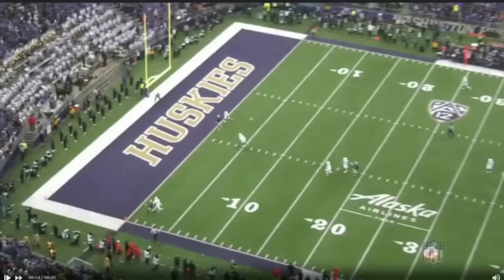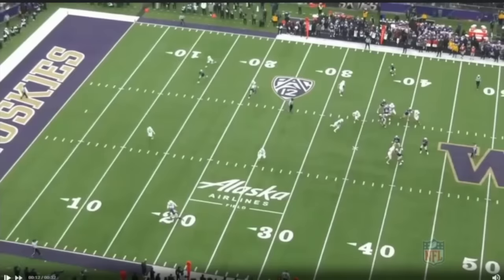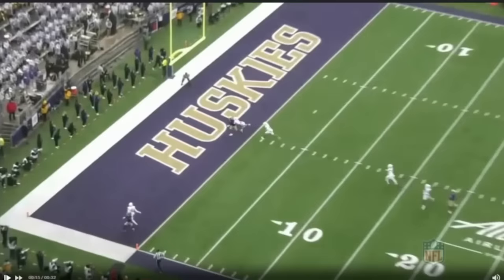That's a great deep throw right here. Going to run a half roll with the go route over here. Take that one-on-one, unless the safety is screaming over here — if the safety's screaming, I'm going to work to that back side post. Nice job working it. Good throw, right on the money. Once again, good read off of that safety, working with your shoulders. And get the big touchdown.